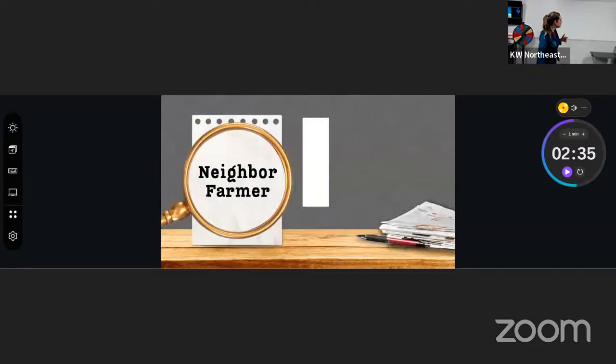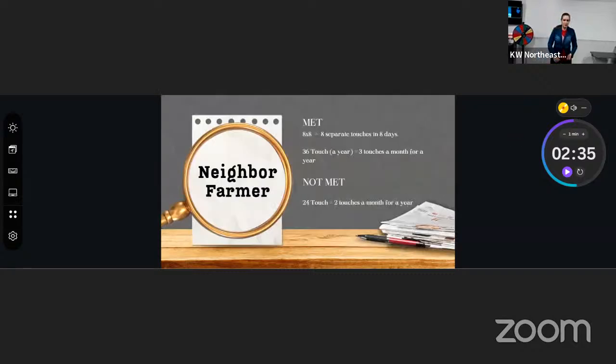Okay. So farming, again, I told you this is my favorite. Not Mets, 8x8. Then after that, 36 touches, 3 times a month. That should be super easy because you should be in the neighborhood doing stuff: events, listings, you know what I mean? Intentionally door knocking the expireds, see where this can overlap. Not Mets, 24 touches. Why? Because you're farming the neighborhood.